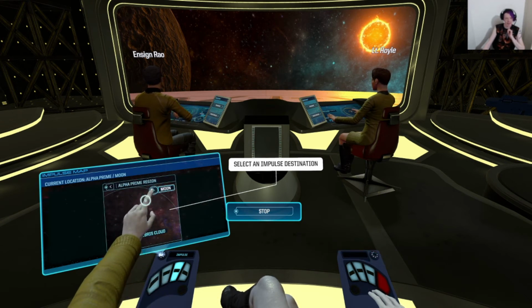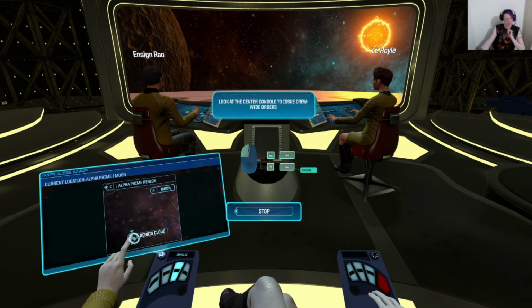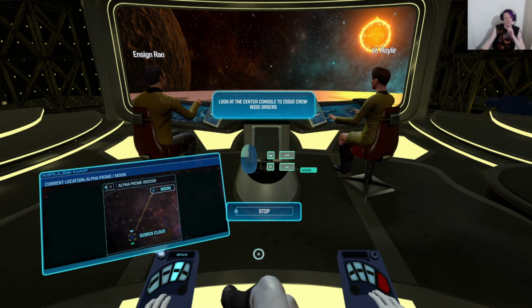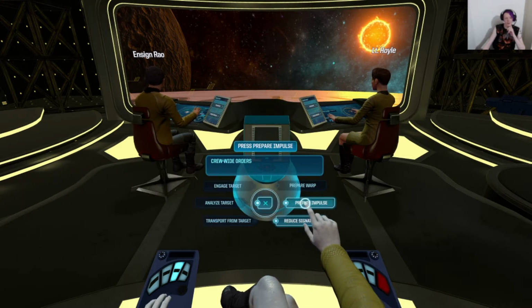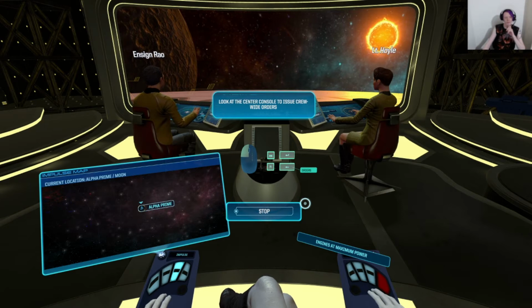That's where the badge is. So we're going to select the debris. Now give the order to prepare for impulse. Your chief engineer will give more power to the engines, and your helmsman will lay in a course and align the ship. So we go to the center console. Tell the crew to engage impulse flight.